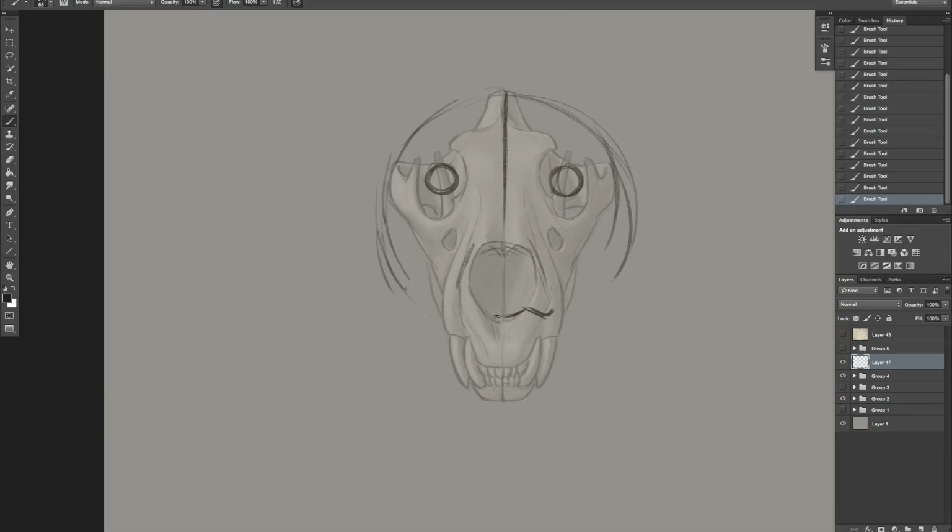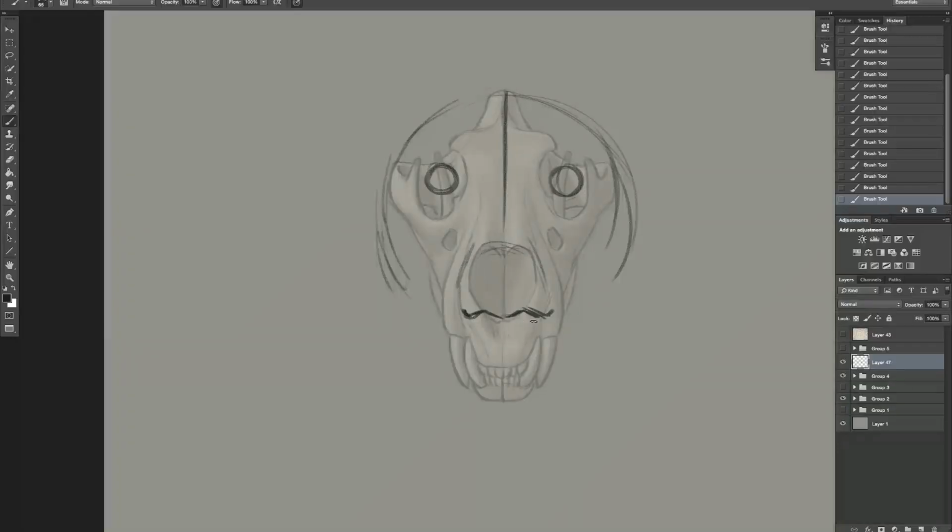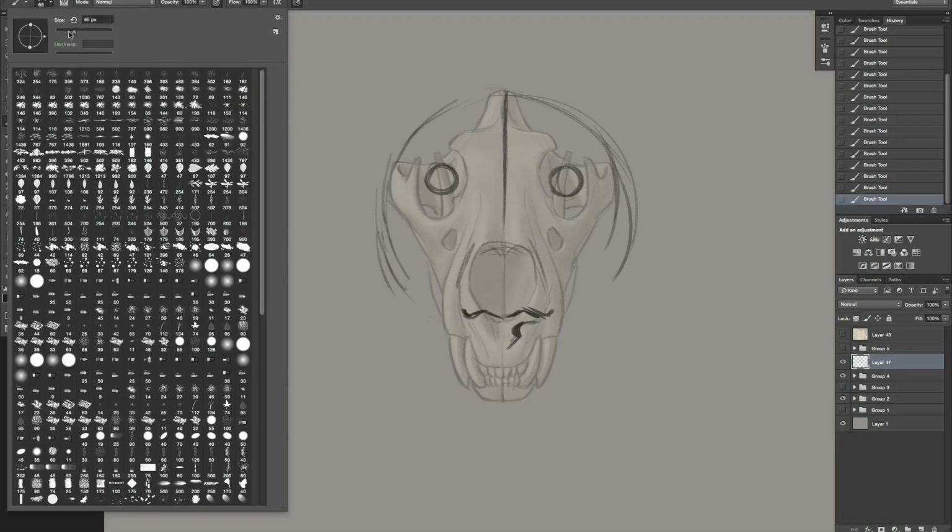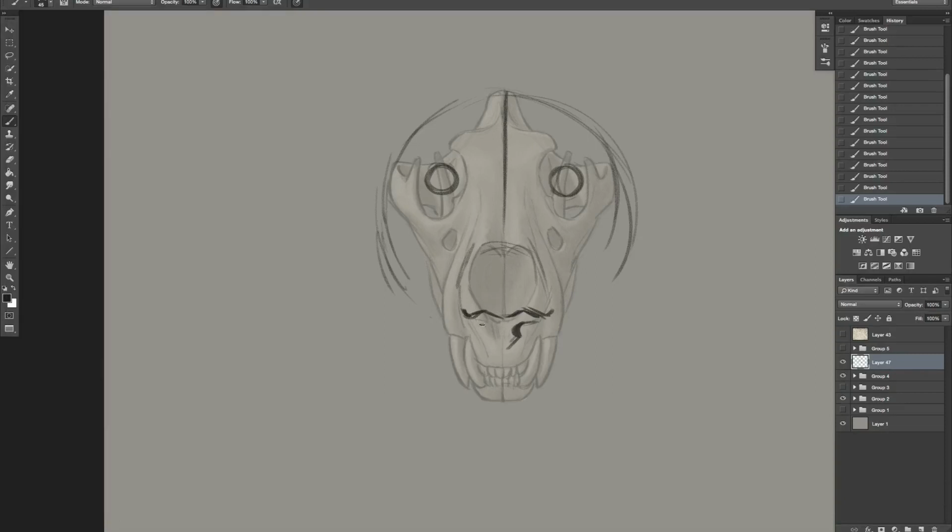So I'm going to go ahead and indicate this nose right about here, because of the way this skull is looking, it's slightly down. Remember I showed you earlier the shape of that nose, got the nostrils, and come down like so.